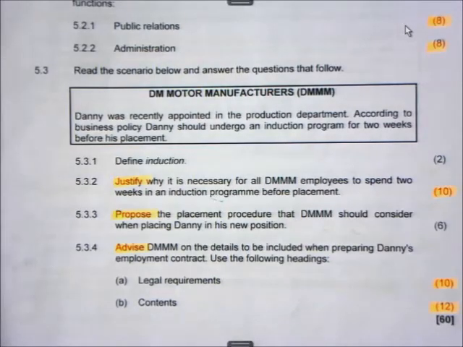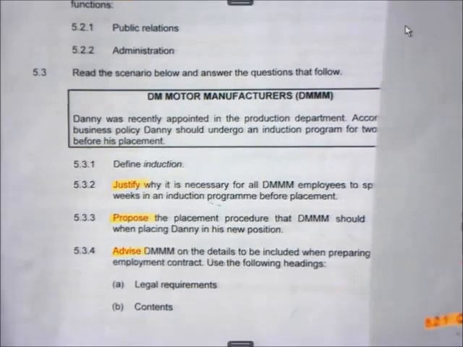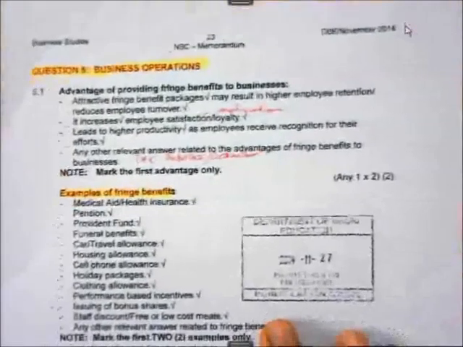So this was one question based on human resource. Candidates should have collected as many marks as possible, but they could not. In fact, it appeared to be one of the most difficult questions in the 2014 paper. Now let's look at the responses, because I'm going to also project to you the memo, what was expected of the candidates as far as the responses are concerned. And I'm now putting the memo before you.